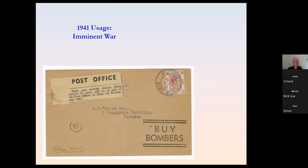They first disabled Kai Tak Airport by bombing it and the aircraft station there. And in the ensuing weeks, they overran the colony, slaughtering or imprisoning Allied soldiers, placing Allied civilians into internment camps. The post office ceased operations by approximately December 12th. For the next 3 years and 9 months, British stamps were not used in Hong Kong. The story of postal operations during Japanese occupation is the specialty of other colleagues, specifically Philippe Orsetti.